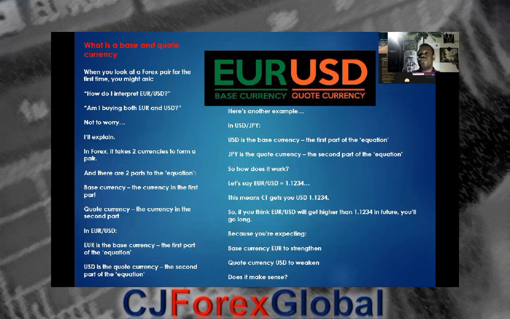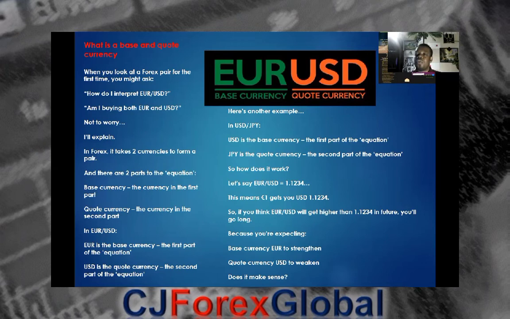If I am going to convert my naira to dollar, dollar is more valued than naira. Therefore, dollar is the base currency, while naira is the quote currency. Let's make experiments here with this example on the screen. Euro is the base currency, US dollar is the quote currency. The reason why US dollar is called the quote currency is that you need more of US dollar to get just $1 of euro.